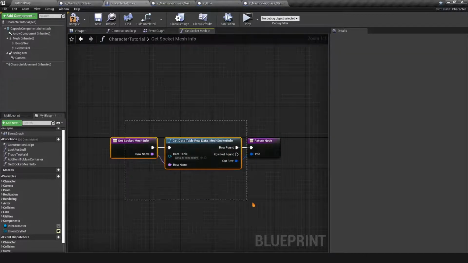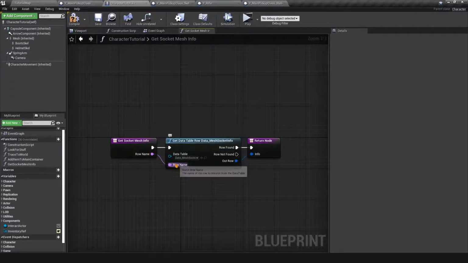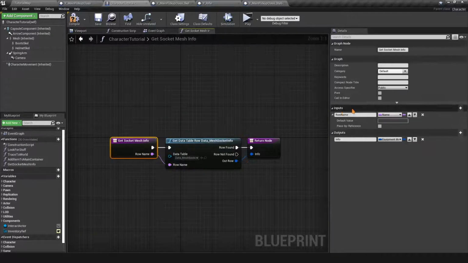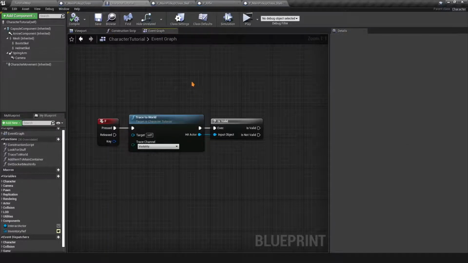We will use this function to find a certain item ID, so let's just rename that item ID, and then get its socket info for a rifle or whatever.